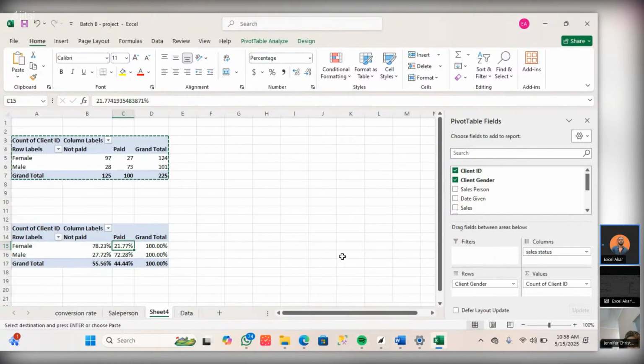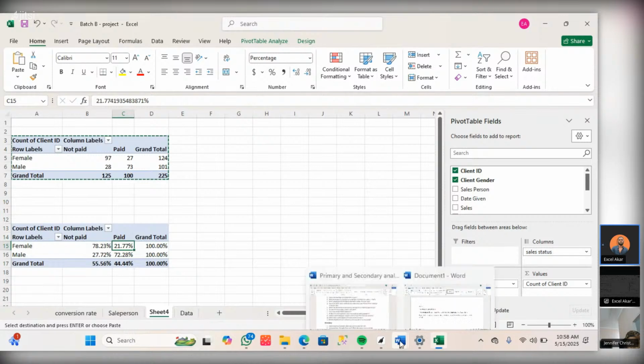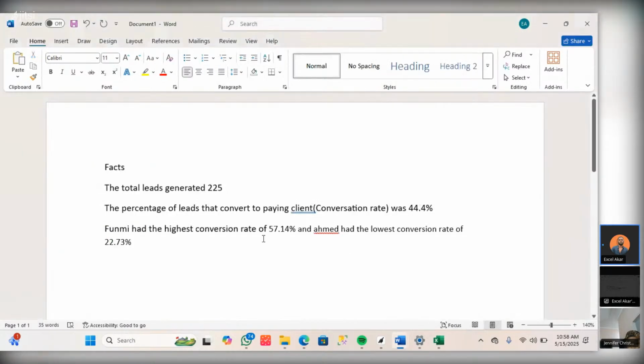Okay, so what are the facts or insights that we're able to gather from this? We'll go to our Word document. Okay, sorry.